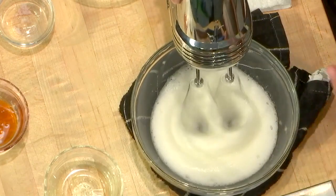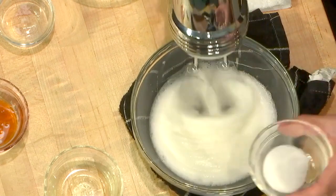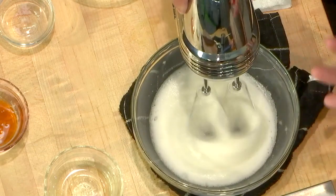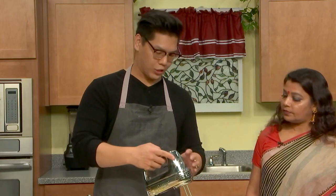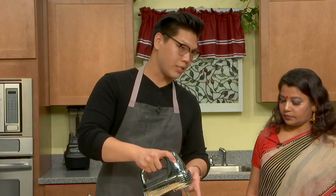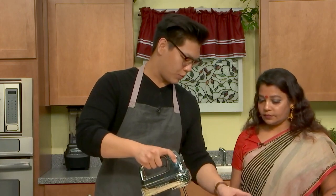There are different types of peaks when it comes to making a meringue. There are soft peaks and there are also stiff peaks. We're doing stiff peaks today. You don't want to overmix your meringue because it's going to start separating and become clumpy, and that won't give a very good texture to your finished product. You can start seeing the ribbons in the meringue, so we know we're close.